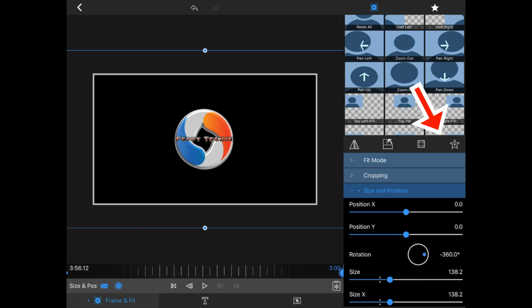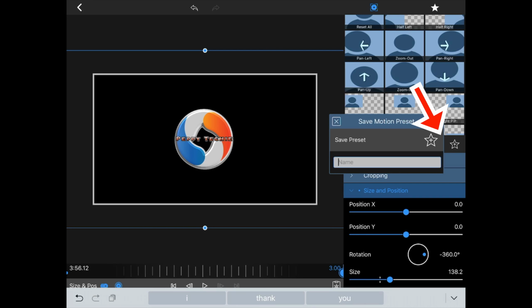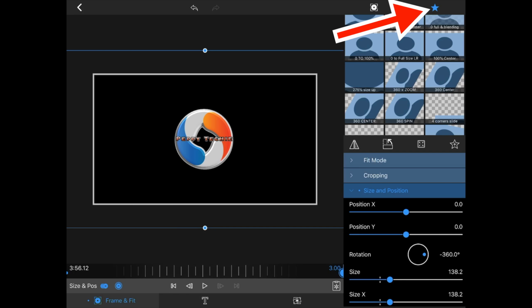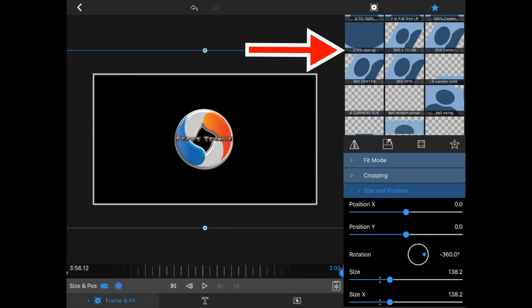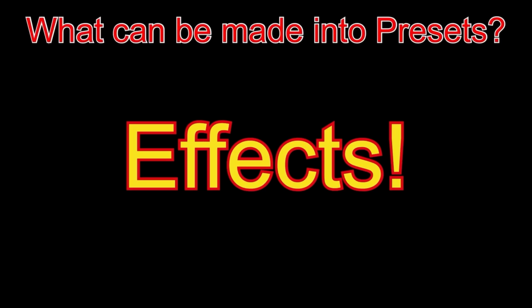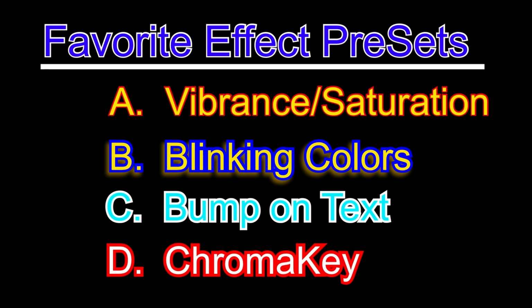To save that preset, I hit the plus, and I name it whatever I want to. And hit the plus inside the star to save it. Yours are saved under the star. So you'll have zoom and rotate. Right there is the very last one. The last preset is on effects. And the reason we do these again is for quickness in video editing, so I can very quickly from the timeline make these changes.